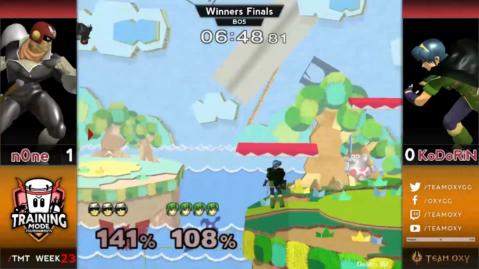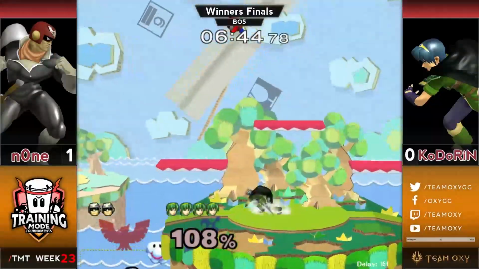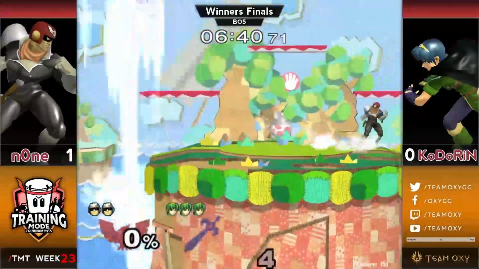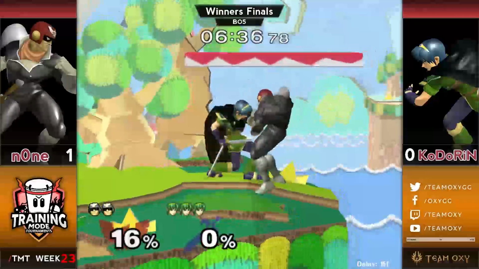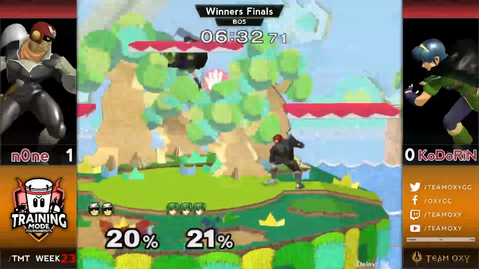KoDoRiN continues to maintain control on center stage. And he finds the F smash on the drift back by n0ne. He was trying to get the ledge, but KoDoRiN says no chance. 4 stocks to 2. KoDoRiN's been punished for this a bunch of times. Gatsu did it, and now n0ne's doing it. He's got to find the answer for that ledge refresh on invincibility.